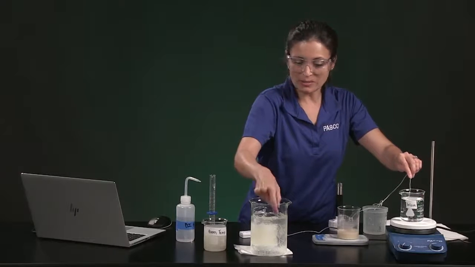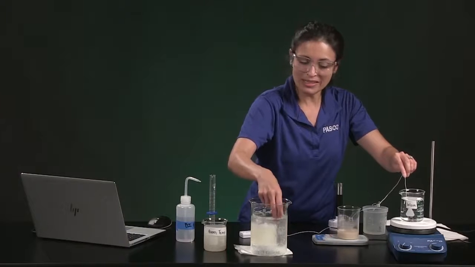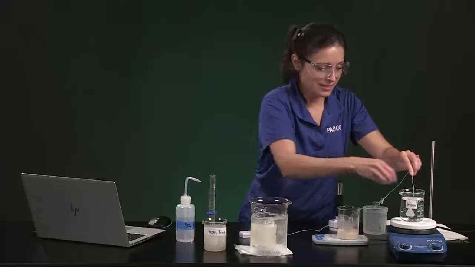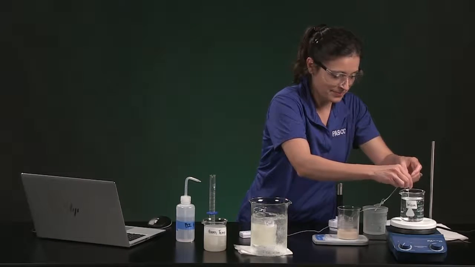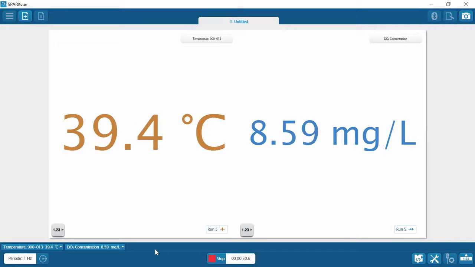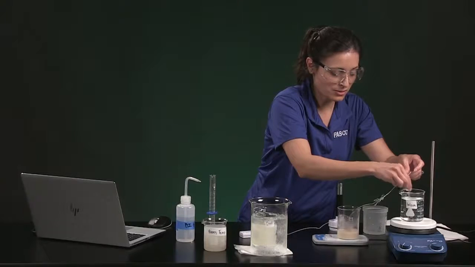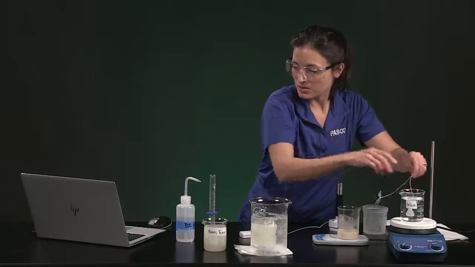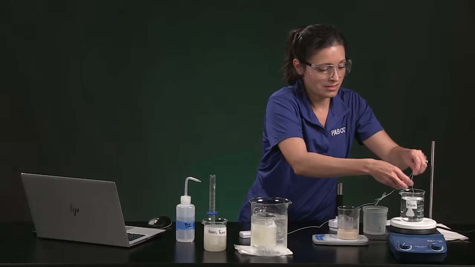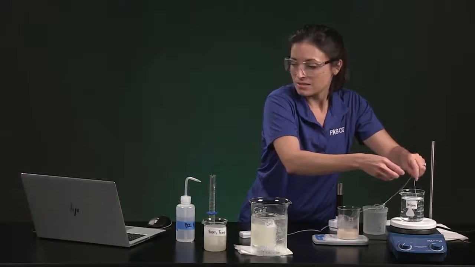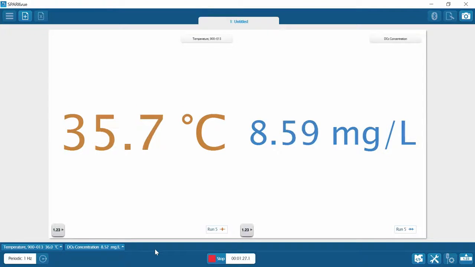I need to cool this down, so I'm going to grab some ice. It's a bit too warm. I need it to be about 35 degrees. So let's add a little ice and see what that does for the temperature. You've got to wait for all of that ice to melt and make sure it's thoroughly stirred. Looks like we're going to need another cube. That's perfect.